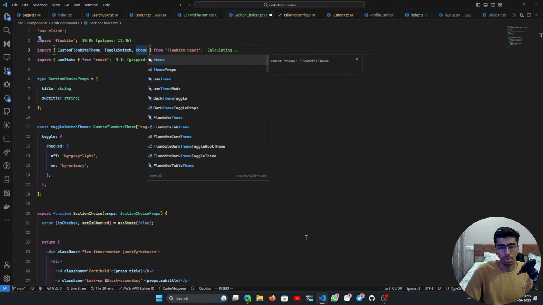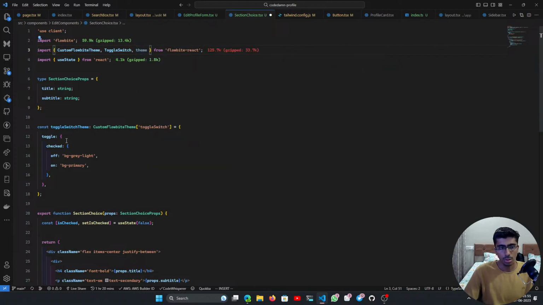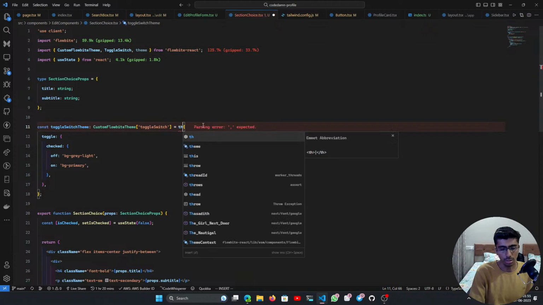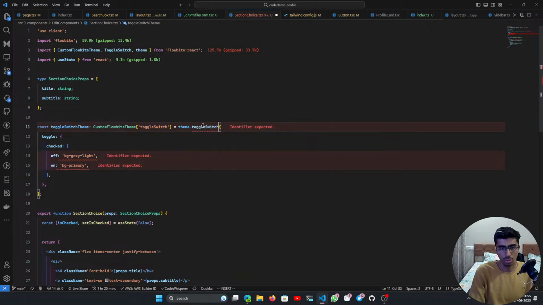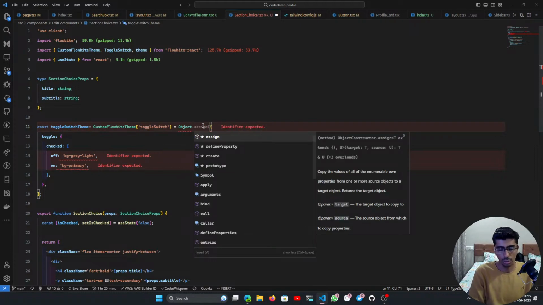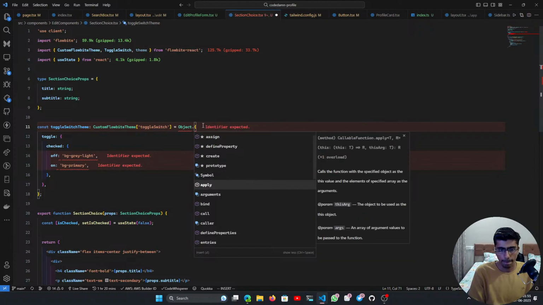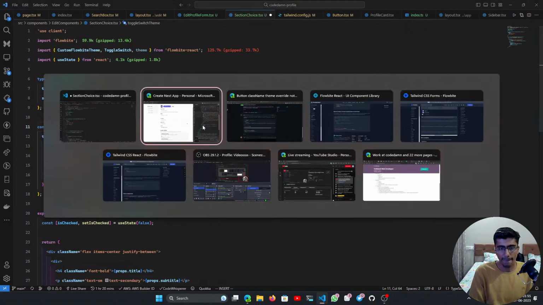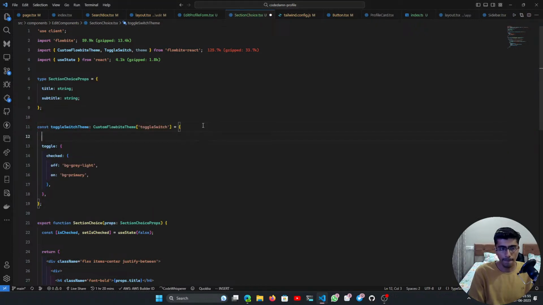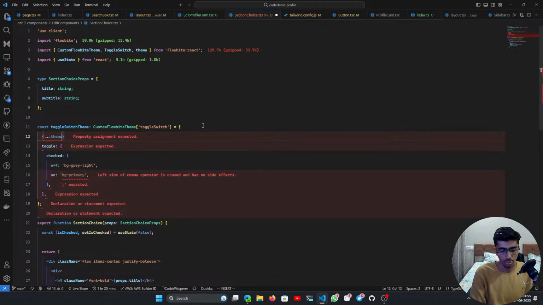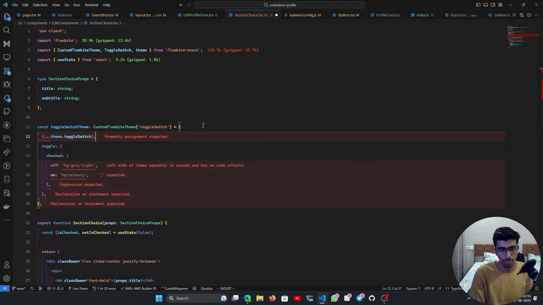All right, there we go. We got this theme. So maybe I could do something like theme dot toggle switch and object dot, yeah, theme dot toggle switch.